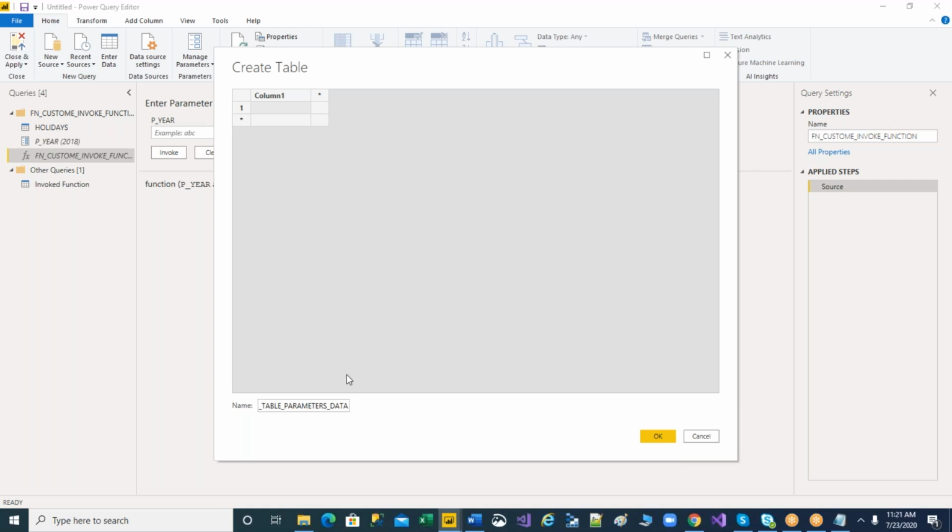I'm giving this column name as years name. What I'm trying to do is create a small table with only one column, the year name column, and provide all the years: 2018, 2019, 2020.